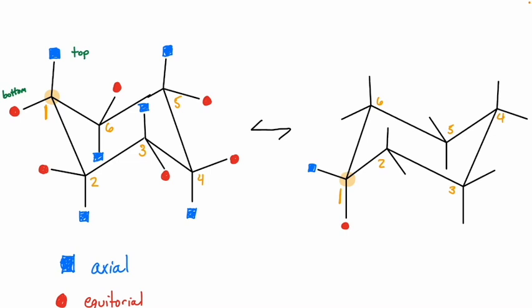What about on the right? It's on the equatorial position. So again, we saw that with our model here, the flip where your axial positions become your equatorial positions. That's what we want to make sure to keep track of here. It's going to be the same thing for all of these carbons. Right? For carbon 2, the red circle was on top and the blue square was on the bottom. On the left, the blue square was in the axial and now it's in the equatorial.